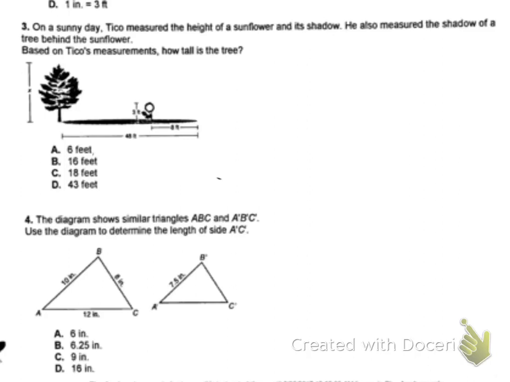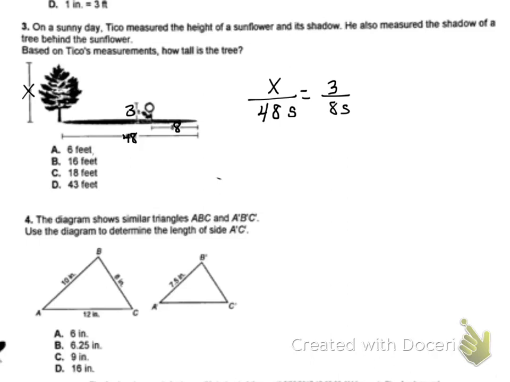All right, so I actually gave you the numbers because I didn't really know if you could read these here. They're kind of blurred a little bit. But all we're doing here is just making a proportion. So the sunflower was 3, the shadow was 8, and the shadow of the tree is 48, and the tree is X. So I'm going to set it in proportion. The height of the tree is X, and the shadow is 48, set equal to the height of the sunflower is 3, and the shadow is 8. And I can just solve that.